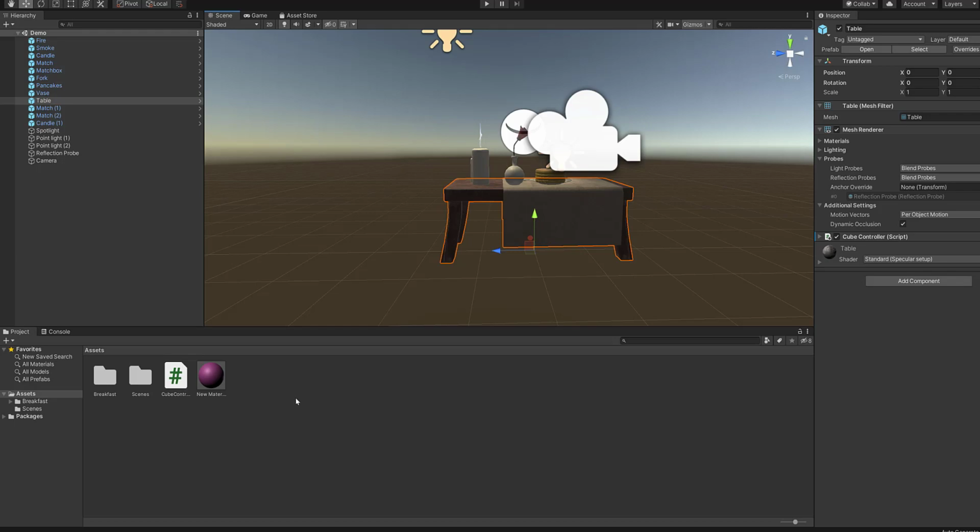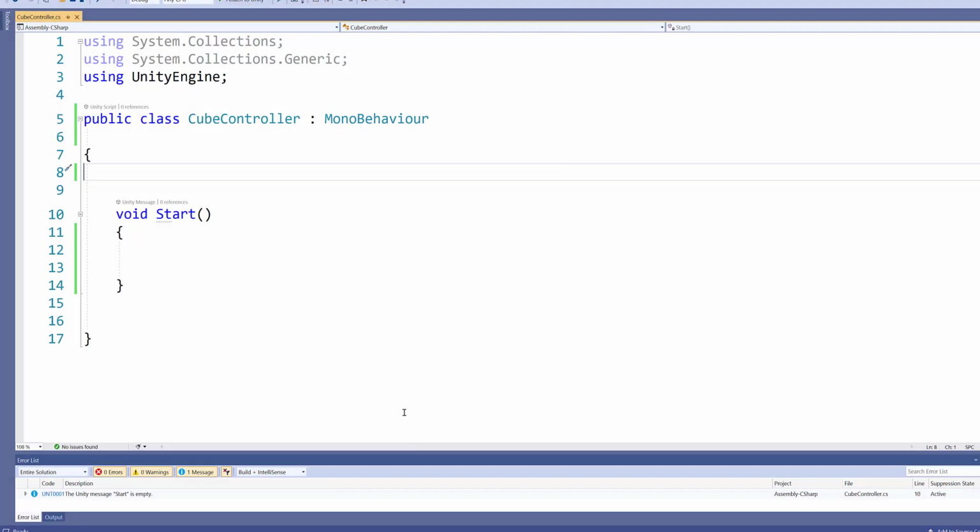Okay, so let's have a look at this script. Now I'm using the usual namespaces here on top. I have my cube controller class, which extends from the MonoBehaviour class, and the MonoBehaviour class gives us the ability to use the Start event method. Usually we would also see the Update event method, but I deleted that since we're not using it.